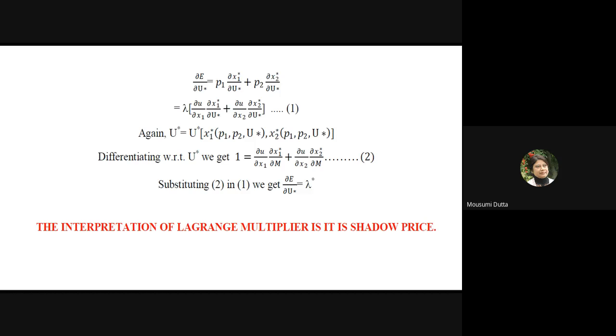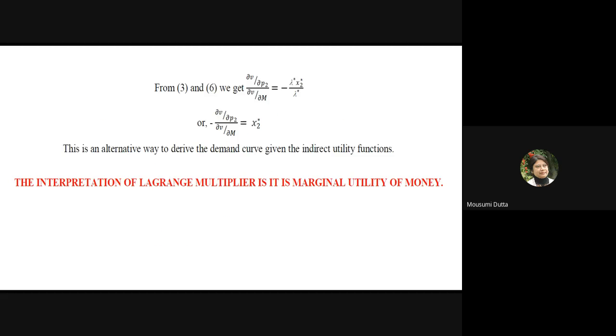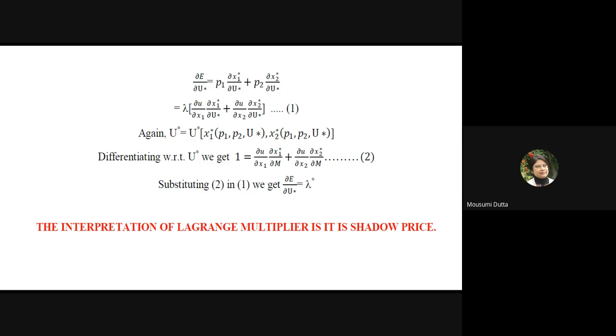So prepare your material, go through the references, texts, and please check before coming to the next class all these derivatives, starting from Roy's identity and all the interpretations of the Lagrange multiplier, the earlier interpretation and this interpretation. We have added two interpretations. Whether we consider the original utility function or the value function, we present the Lagrange multiplier as the marginal utility of money, both in utility maximization and expenditure minimization. However, here we are presenting the Lagrange multiplier as shadow price.